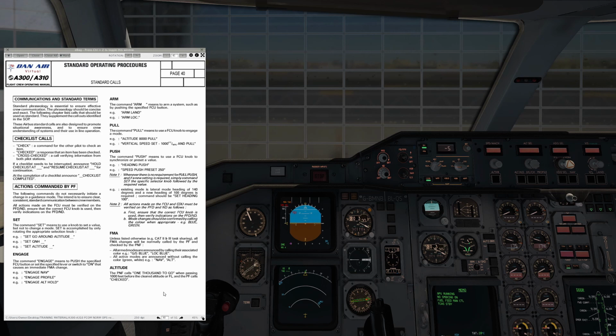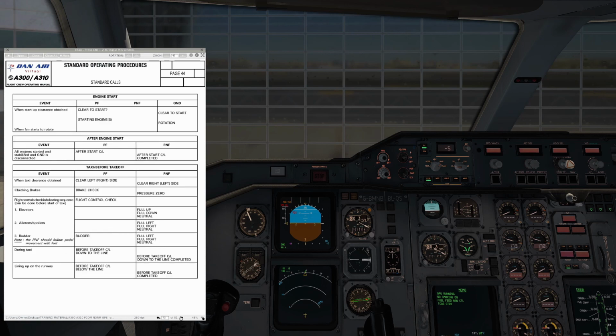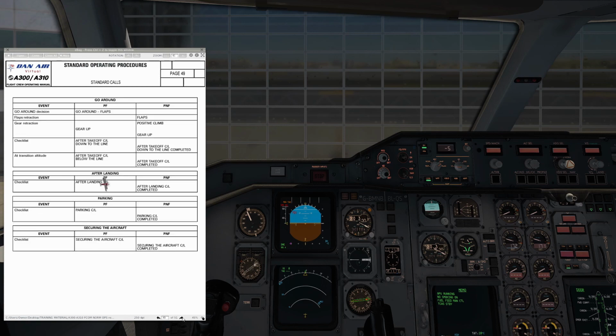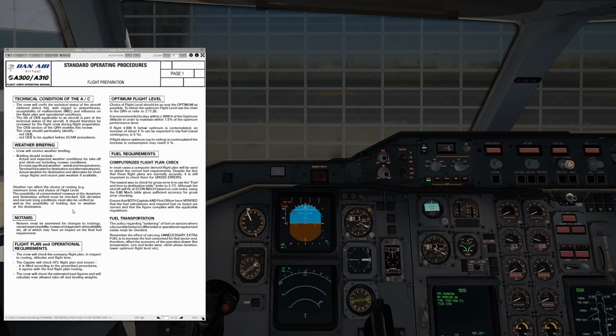Another thing to add that we haven't discussed is the standard calls. This is quite useful just to go through a couple of times, and it just tells you, well, standard calls, how they should be made, every phase of flight and etc. So this is quite important. And then we have as well minimum recommended fuel. The first page was referring to this one in terms of checking you have enough fuel for the flight, and then standard fuel plan profile again. There's some other bits and bobs, but as I said, I will make a post on the forum making this available so you can grab it for yourself.